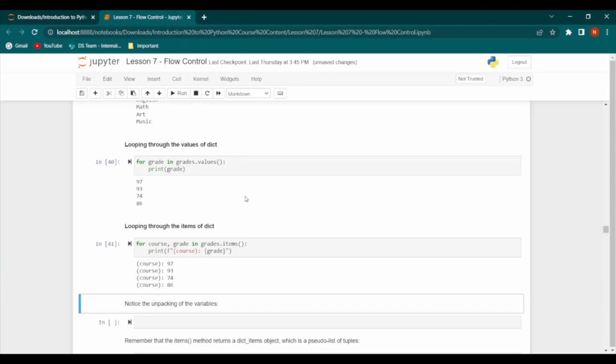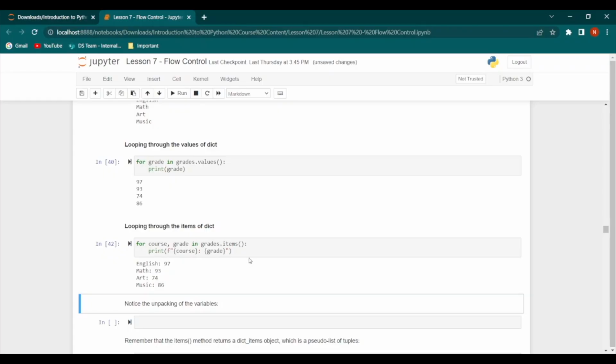Okay, I see my mistake here. So as you can see, a lot of the times these minor little mistakes can make a difference to the program. Right. So now we get all the items in the dictionary, which is English 97, Math 93, Art 74, and Music 86.